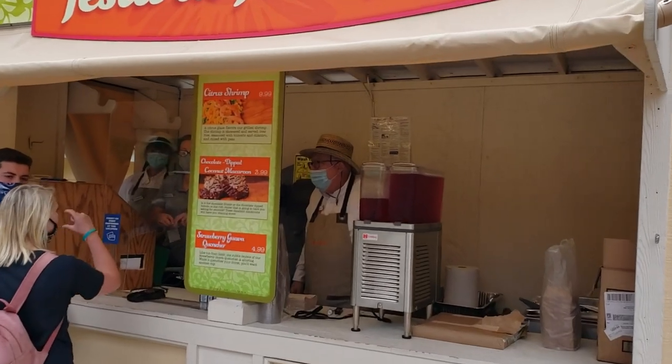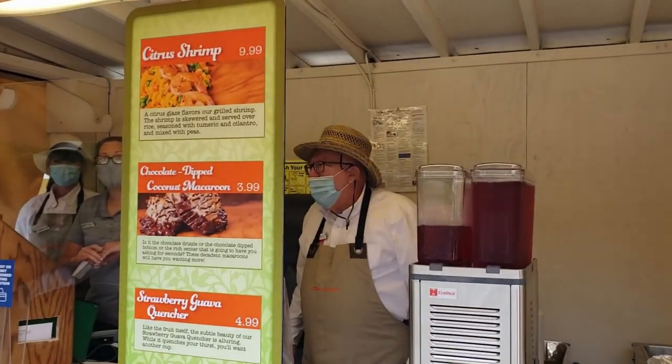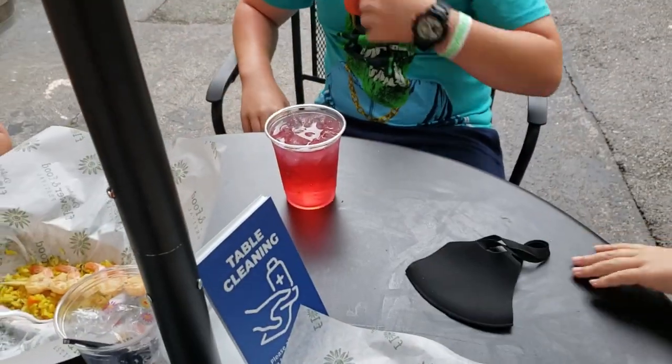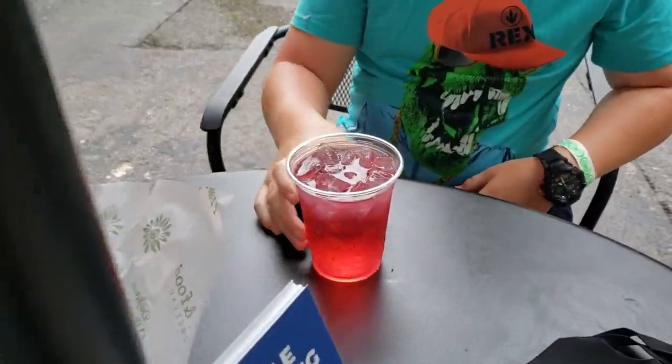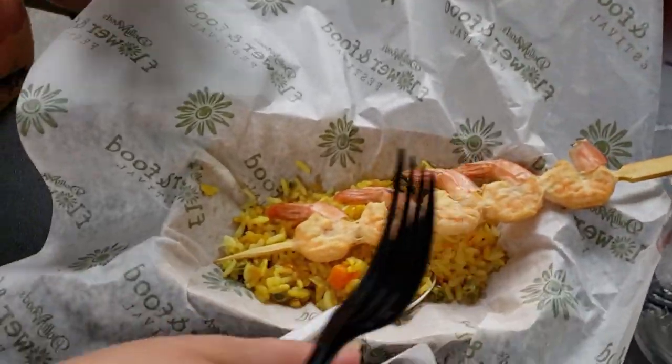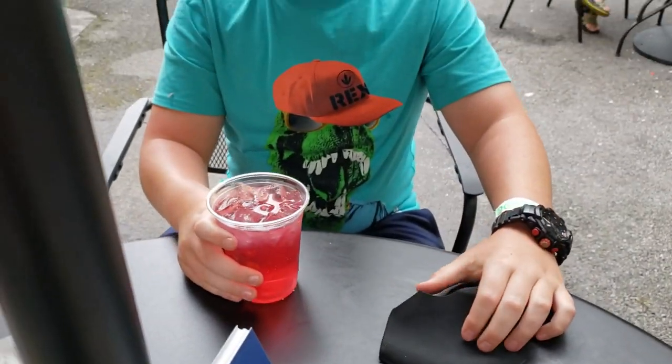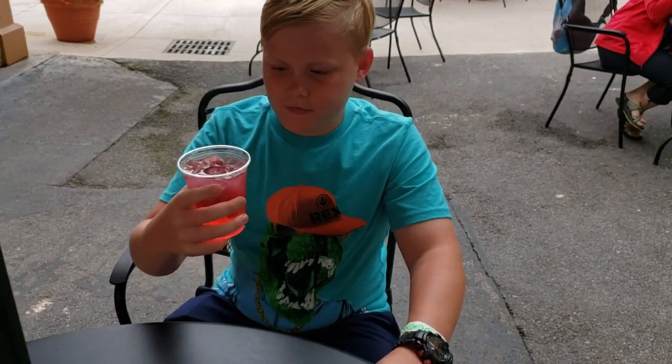Yeah, we have to try these. Give you an idea what the prices look like here. And yeah, let's give these a try. Okay, we went ahead and got the strawberry guava, the citrus shrimp, and the chocolate macaroons. Junior is wanting to really try that strawberry guava. Go ahead, buddy.